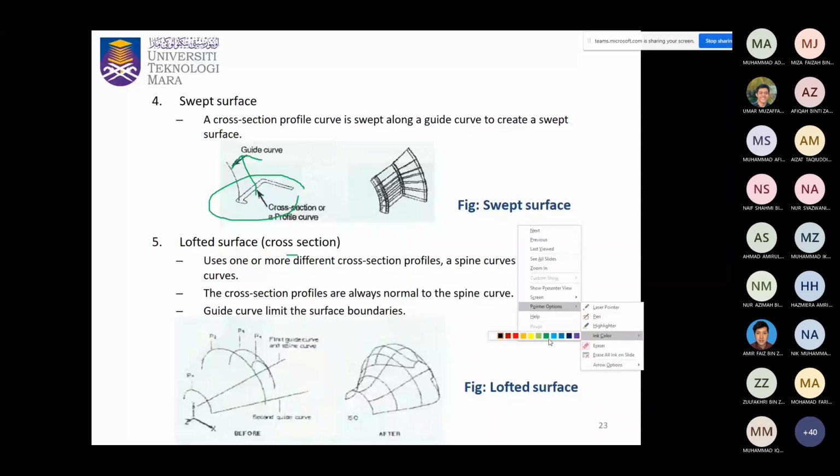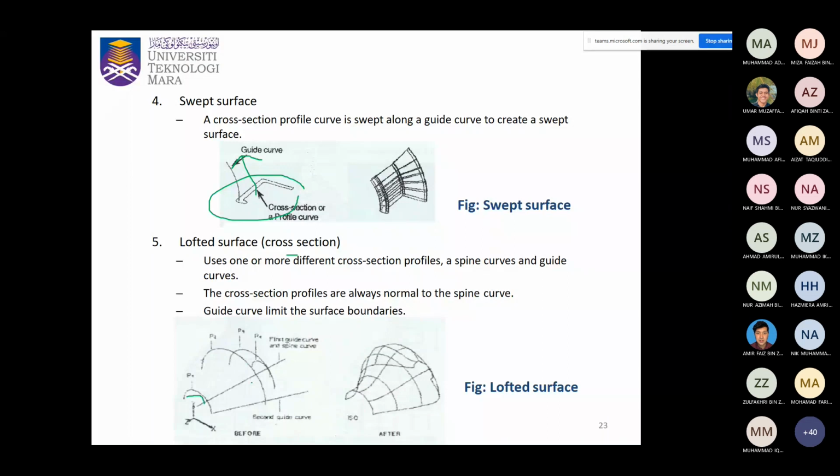Okay, 3 different cross sections. If I put a straight line as my guide curve, then what I would get, I hope, will look like this. It will just look straight. Now, if my guide curve is actually curved, then you are able to guide the curve properly. So we will be able to see a better presentation of this in CATIA when we are using it, all right?